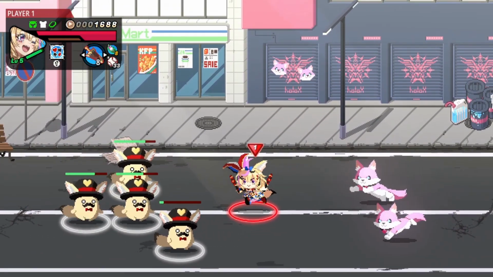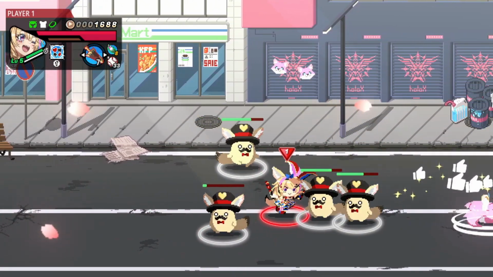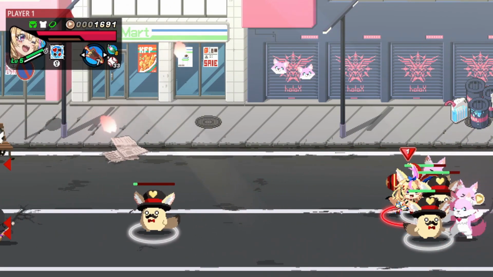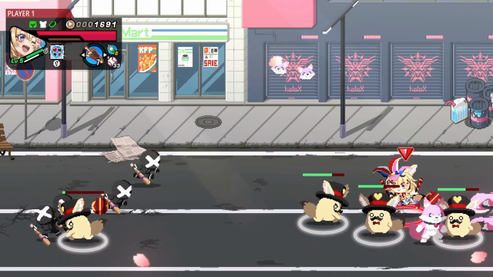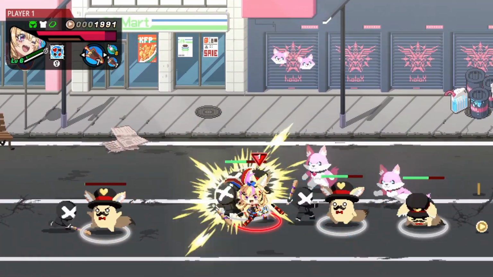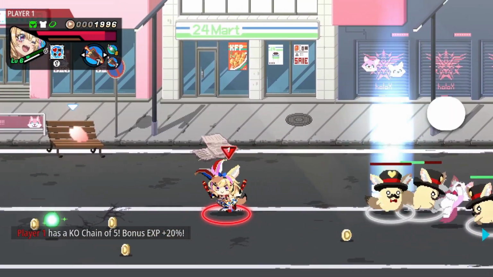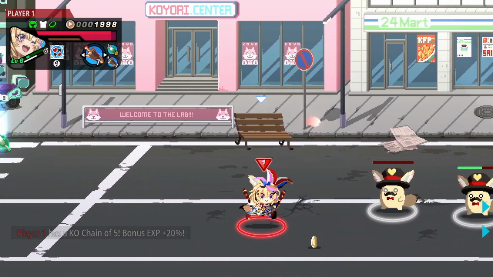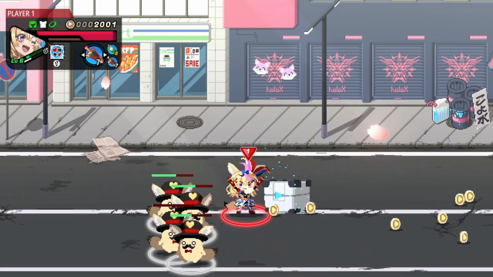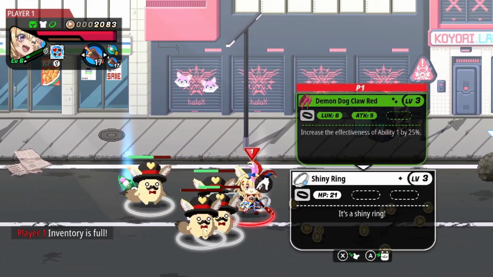Interesting. If there's a stack of items on the ground, it actually will only pick up as much as you have room to carry while leaving the rest. That is a very, very nice feature. Come on, take them down. There's a heal. Oh, crap. No, one of my Zanes is so badly hurt. I fear for him.